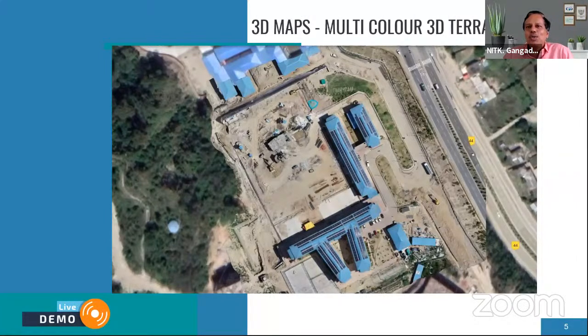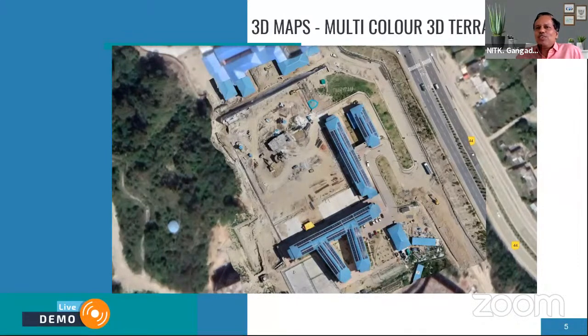Then they also wanted to do construction monitoring and convert the progress of each stage into a 3D model. And what you see here is the picture which we have taken using a drone with a photogrammetry approach, and we also did it with the LiDAR approach. Those who are not familiar with these terms can note them down and search afterwards for what LiDAR and photogrammetry mean. So we created a 3D map which can be zoomed to 1 mm level.